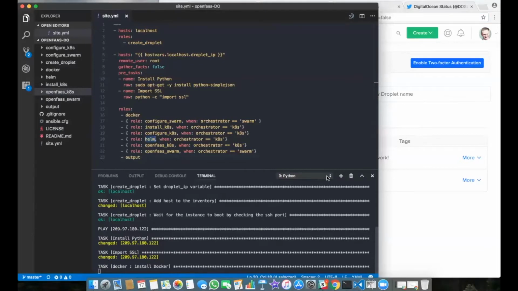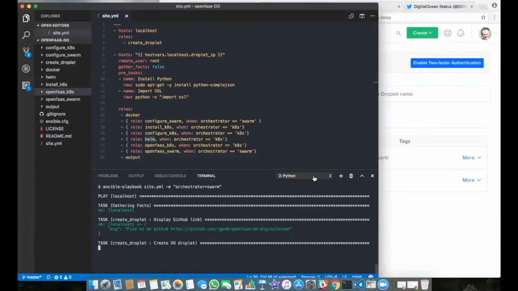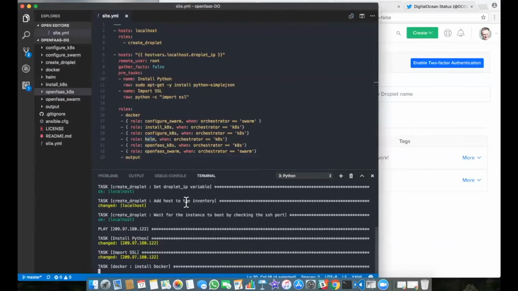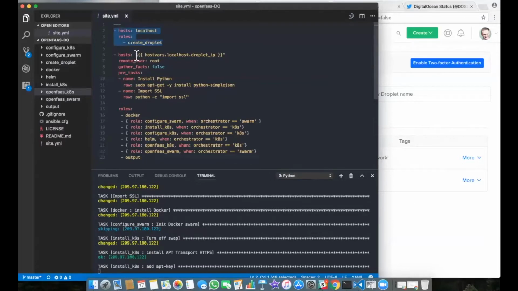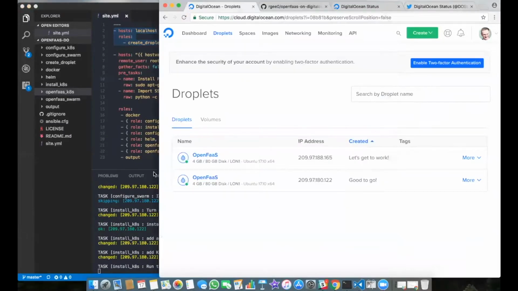Can you talk us through any of the roles or a bit about how Ansible works for people that haven't used it? Yeah, so Ansible is Python based. It connects over SSH, so there's no agent required to be installed on the other end. There's official and community driven modules for it. So part of the script here runs on my machine and talks to the DigitalOcean API. Once the machine's up, then we create another host based on the machine that's just been created, and then the rest of the script runs remotely on the machine that's been created.